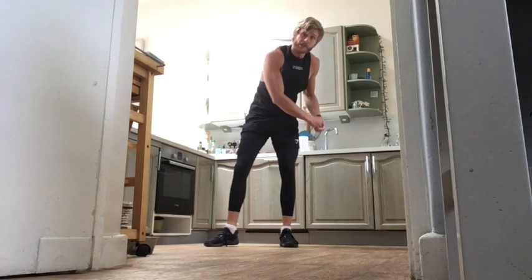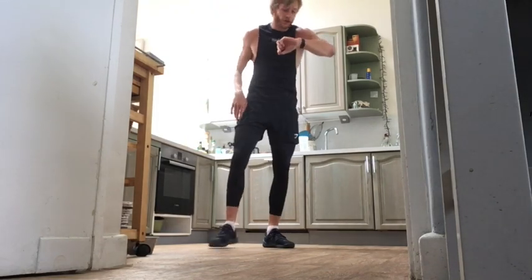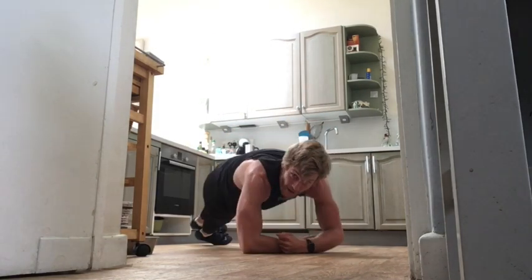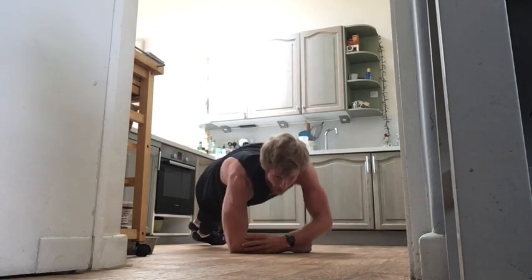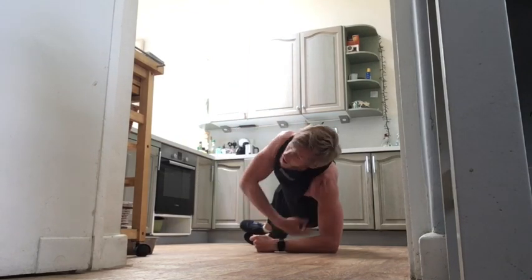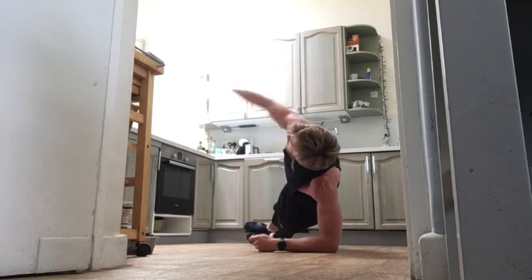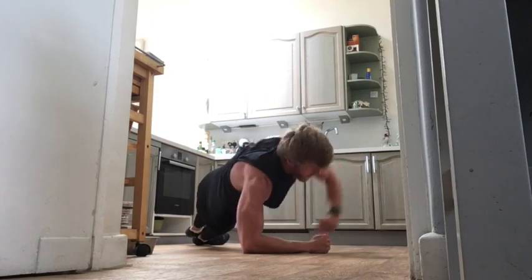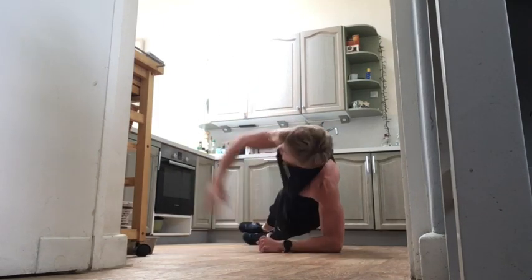Next one — plank rotations. Rotating on our right side, lift your arm up, looking towards where our arm's going. Bring it back down, then rotation onto your left side. Let's go — bring that arm up, bring it back in, shifting onto your left, and vice versa with that hand. Facing towards the ceiling when you bring that arm up. Fifteen seconds to go — keeping your body as straight as you can in that side plank, try not to let it dip. Last five, and off.